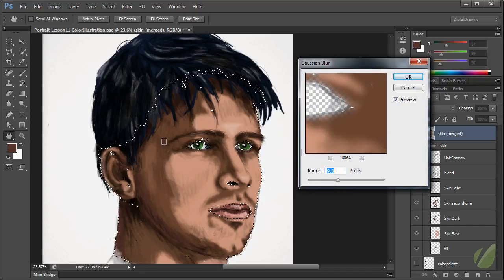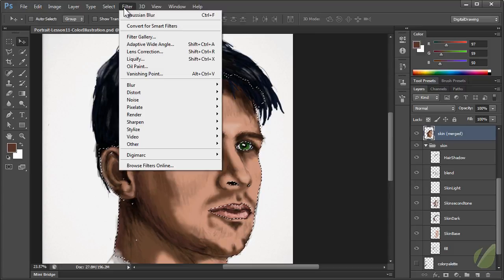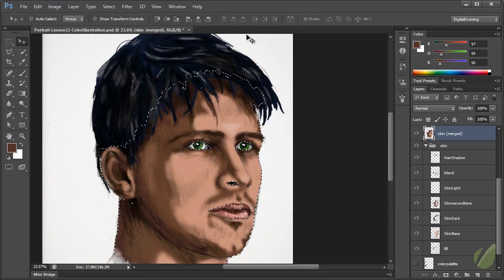You get a really nice transitional shading effect on the drawing with that. And now here's a neat trick. If you like the shading that you got with the original Gaussian blur, that's fine. If you want to try to see what it's like to dial it up a little more, that can just be done easily through the last filter that was run, which appears at the top of the filter menu, also Control F or Command F on a Mac.